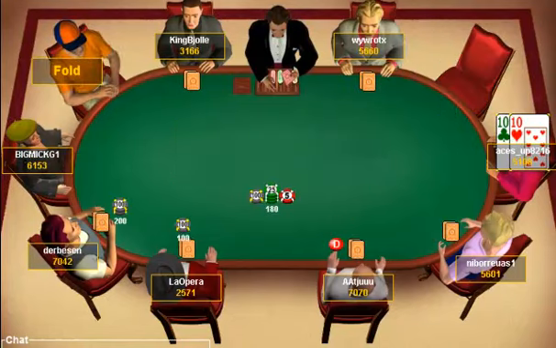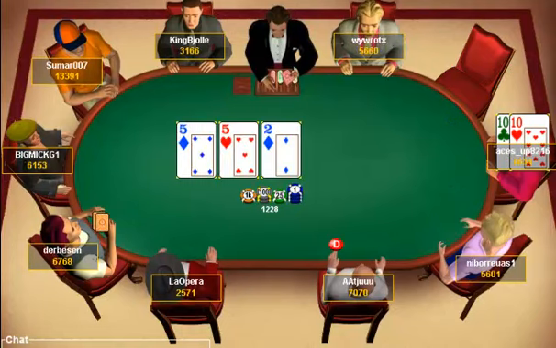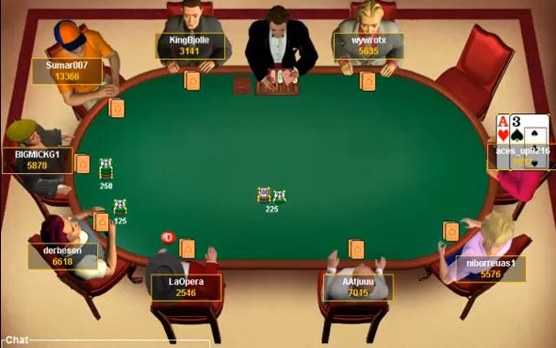Here we have 10s. I go ahead and raise it in the hijack, and the BB defends. Really nice flop for us. So when he checks, I go ahead and value bet, but he just folds, so we couldn't get action there. Folds to us with ace 3, and yeah, we're about M10. It's not too bad a stack size to be raising.